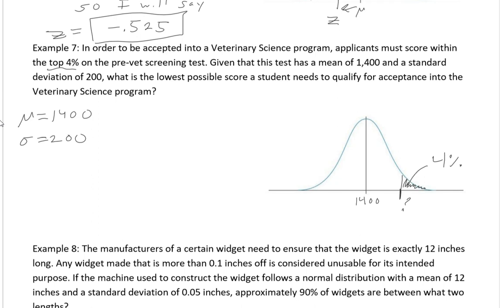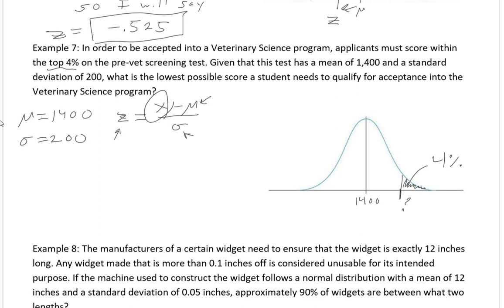Well, to do so, I'm going to need to find the z-score and then use that z-score to find the given x value. Because we know that the z-score formula is z equals x minus mu over sigma. If I have mu, if I have sigma, and I can find the z-score by doing the process we just talked about, that means I can do a little bit of math to find x, which is what we're going to do.